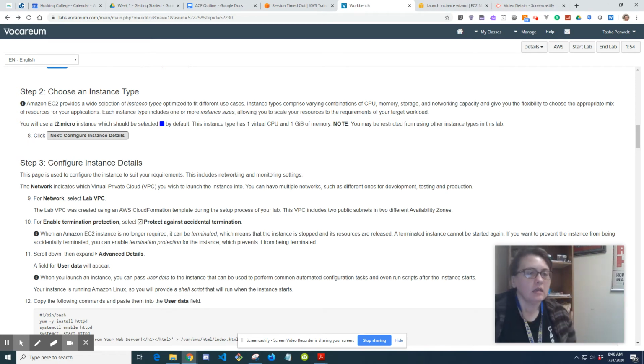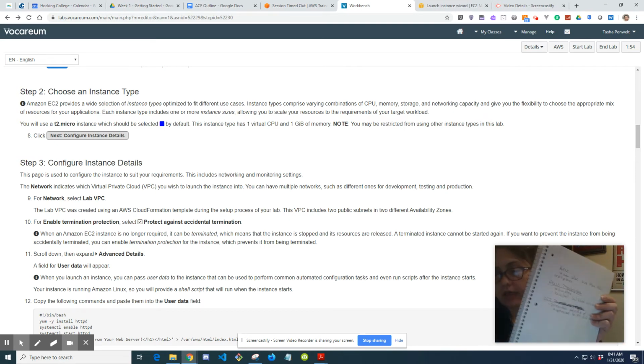Actually, I'm going to take that back. I'm just going to make that EC2, because EC2 provides a wide selection of instance types, and they're optimized to fit different use cases.